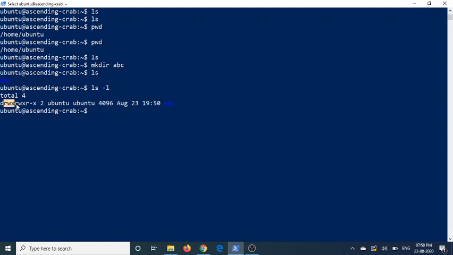the user has read, write, execute permission, group has read, write, execute permission, others have only read and execute, not the writes, and who is the owner of the file, Ubuntu, because I am in the Ubuntu, right? Ubuntu, that's a user, Ubuntu username, and time to when it is created, what's the size of the folder, everything it will be having. So if you want to get the details about the user, you can use a finger command.